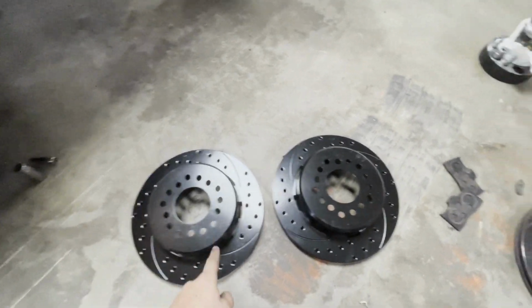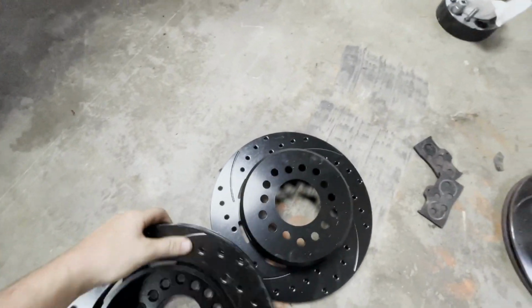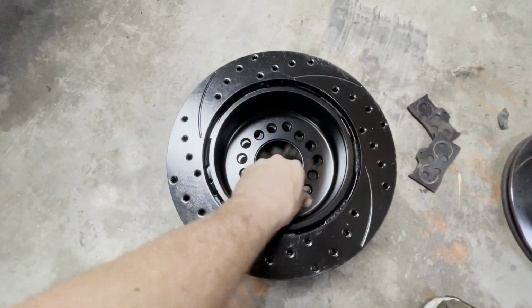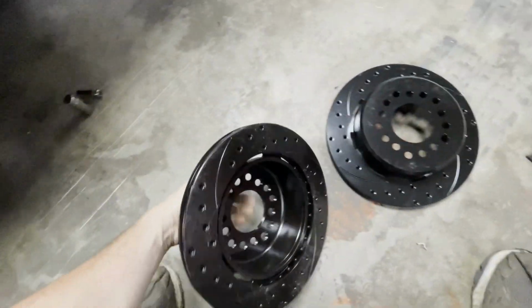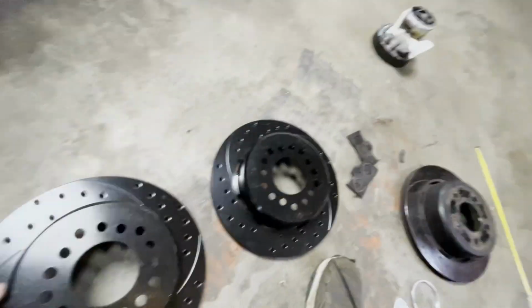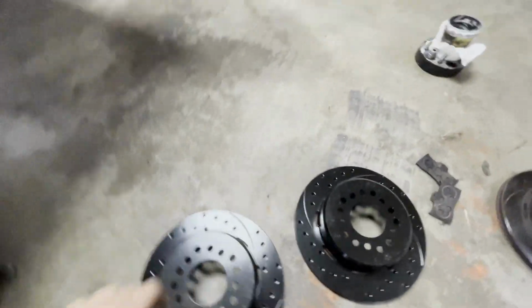So I got that rotor unboxed and sitting next to this other one, just making sure it's the same thing. They're the same height there. Check the offset there. Offset seems to be close. Check if the inner diameter here is the same, which it appears to be. And then make sure the widths and diameters of them are the same, which they appear to be. And just so you know, I'm not putting them on wrong: these actually have little arrows on them. So this one is for this side of the car, even though it kind of looks backwards to me at least. But that's what Wilwood says.